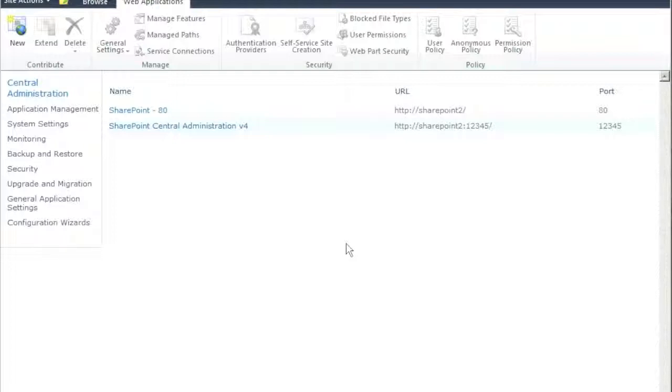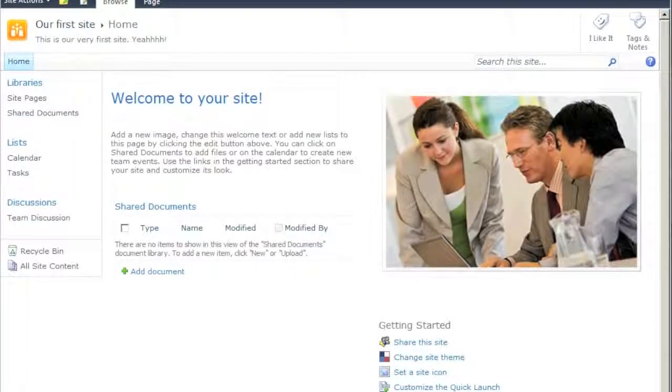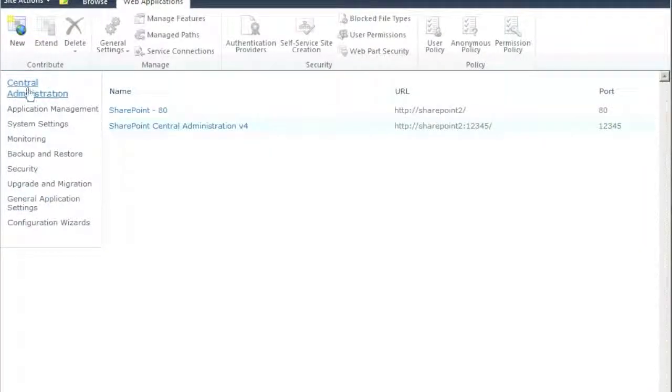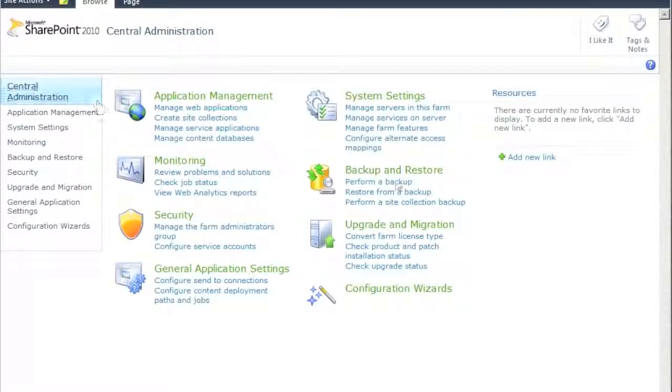So stay tuned. At this point, SharePoint is completely done. Great job. You got SharePoint up and running. You should be happy. So please stay tuned for the next video. We'll go through the manual site creation, and after that, we'll go through the backup and restore using the backup options built in here, and the restore options, and also using the SQL backup. So stay tuned.